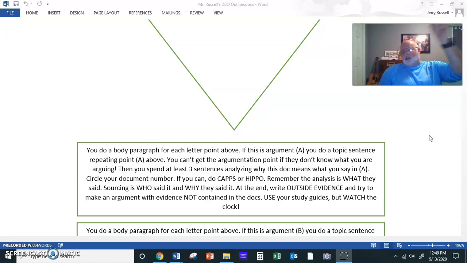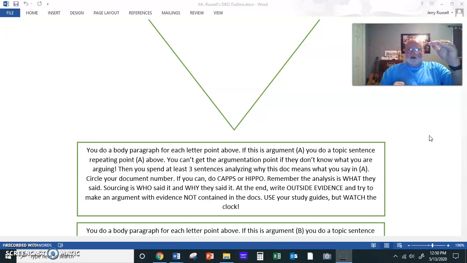All right, so you got the contextualization so far and the thesis. So in this first body paragraph, if you do a topic sentence and then you talk about 2 documents, you get the 3rd point, which is the easiest point to get. I tell kids to use at least 3 sentences per document. Some kids still just write 1. And I don't know how low their standards are going to be. But if you use 2 documents in here, even probably if you use them poorly, you're going to get the point for using them. Now, if you argue them to show how they back up point A, you get a 4th point. So now we're up to contextualization, thesis, using the 2 documents.